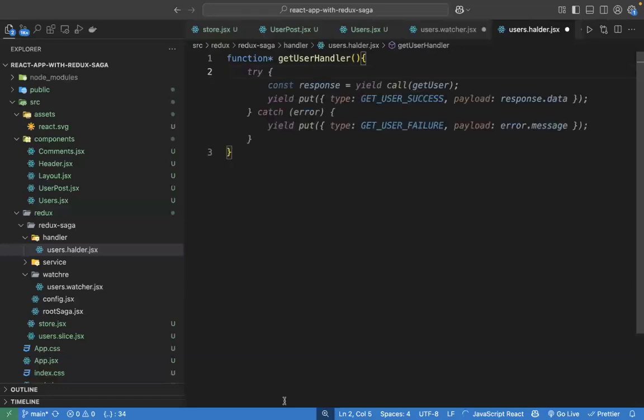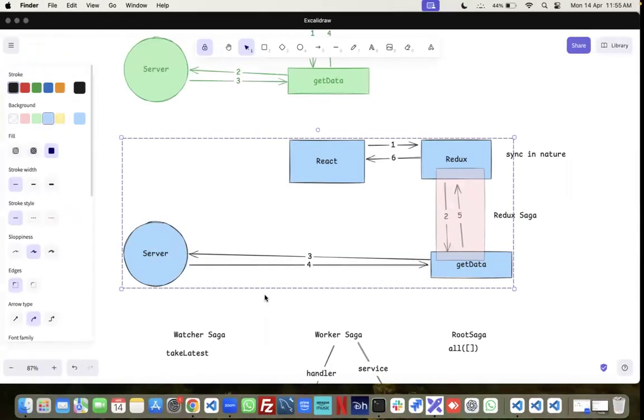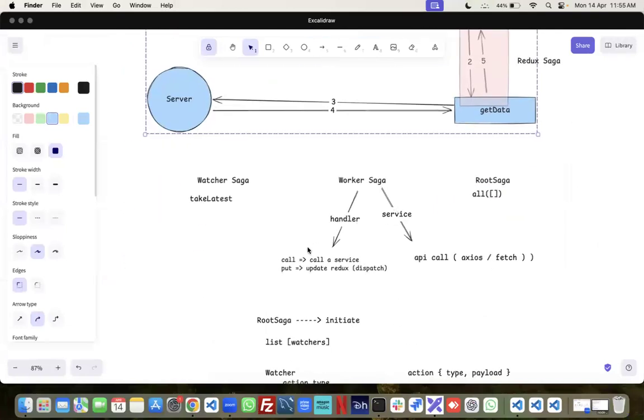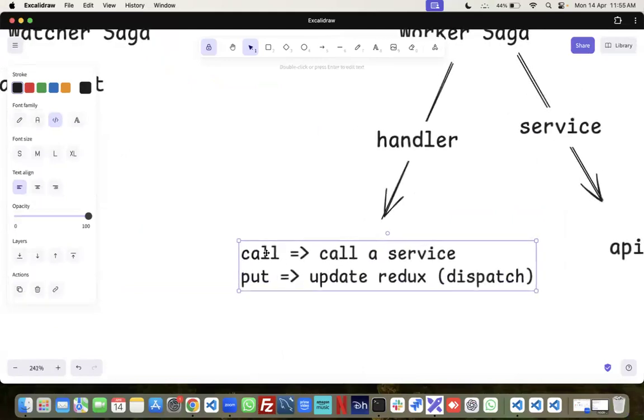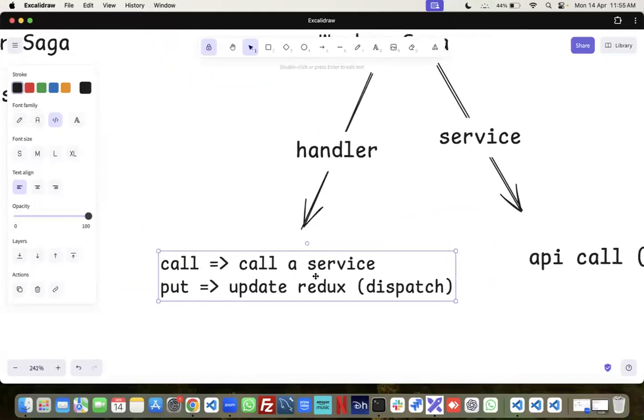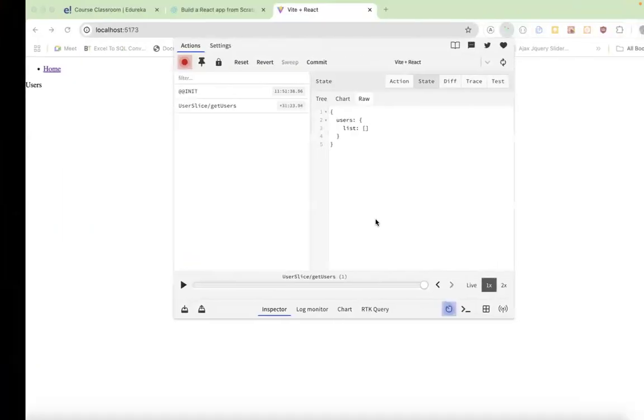Now, I have already told you guys that basically this will use two functions, a call function and a put function. Call will call a service. So let's call a service over here.